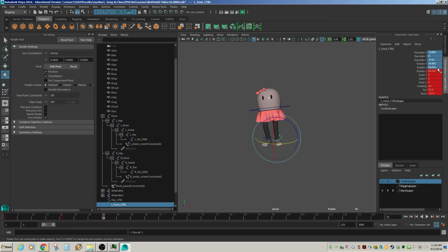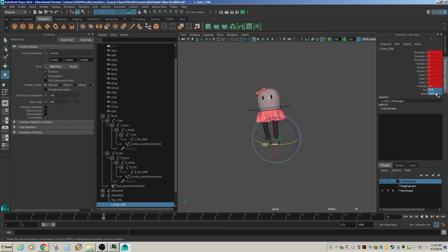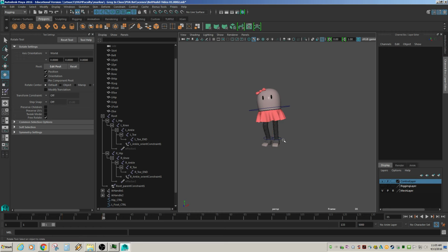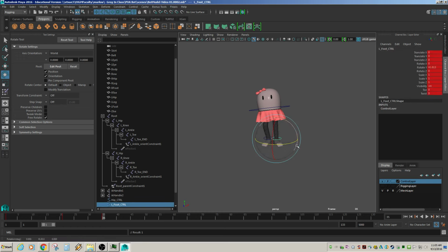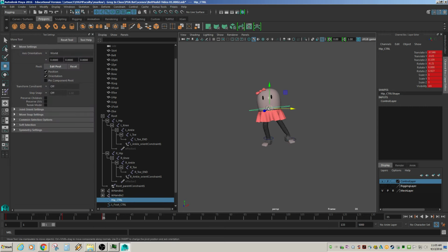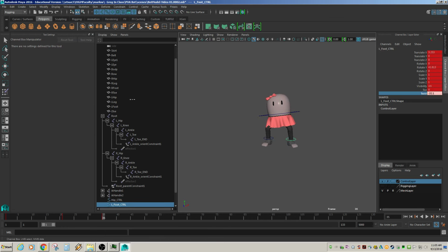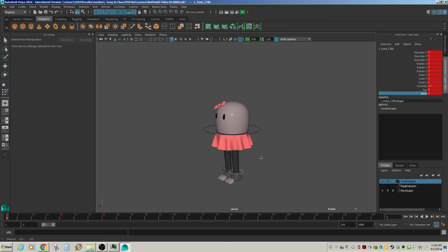So hopefully this makes sense. Now I'm having fun animating. So there we go. Twist that leg on around, right? And so now she's walking around or dancing, or I don't know what she's doing. Anyway, this is how we're going to create it. This is how we can create a full rig, and now we can animate this character and have her do kind of whatever we want to.